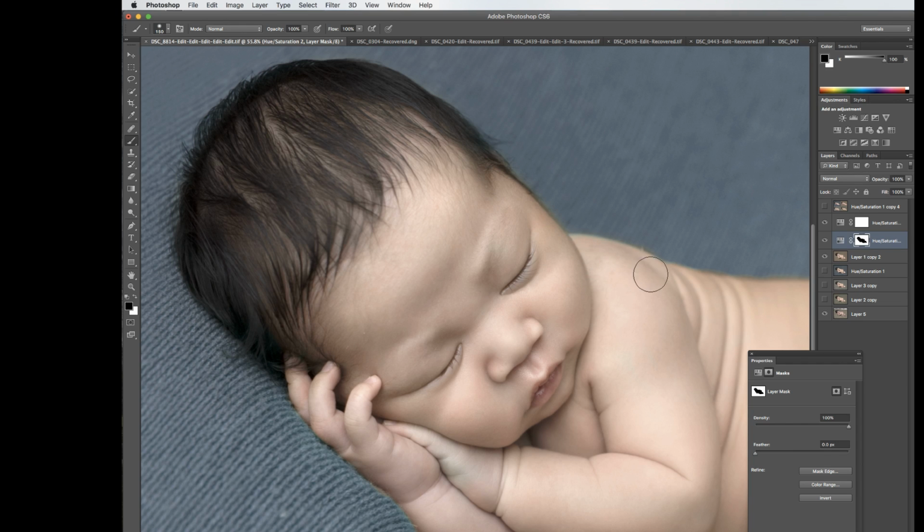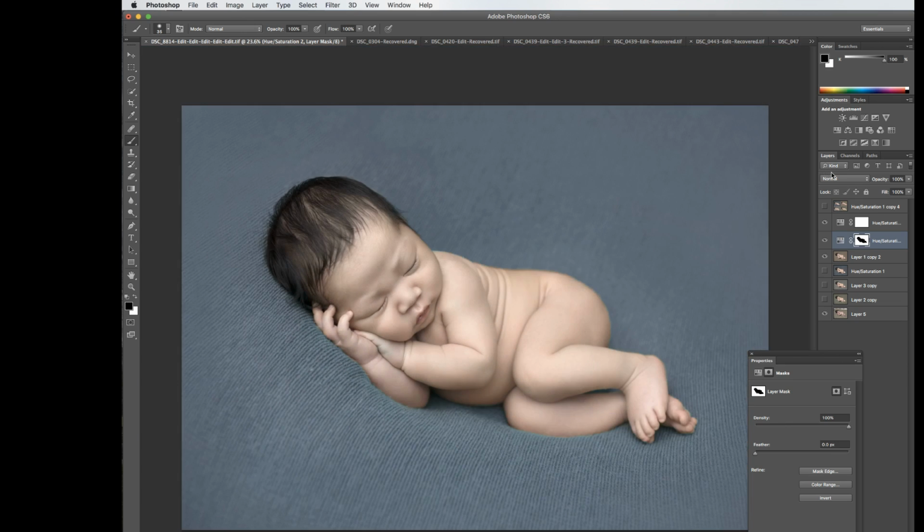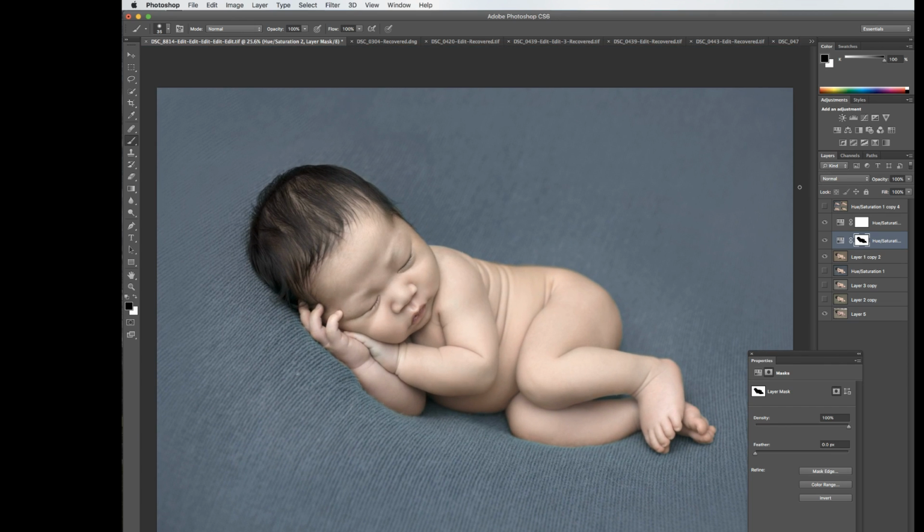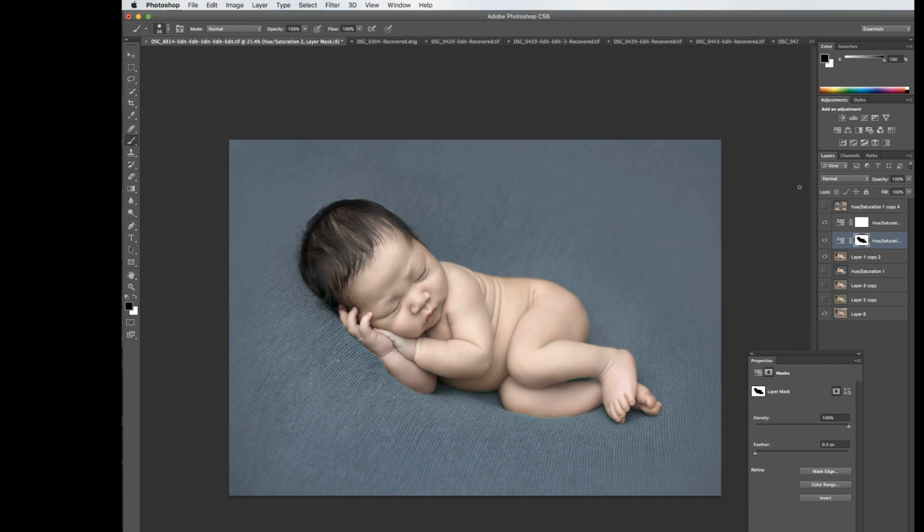You can see that I went over right there. So that is exactly what we don't want. Oops. Okay, but again, this is not super precise. I just want you to understand what I'm doing and how I do it and how I apply it very precisely. But this isn't completely finished, so bear with me.